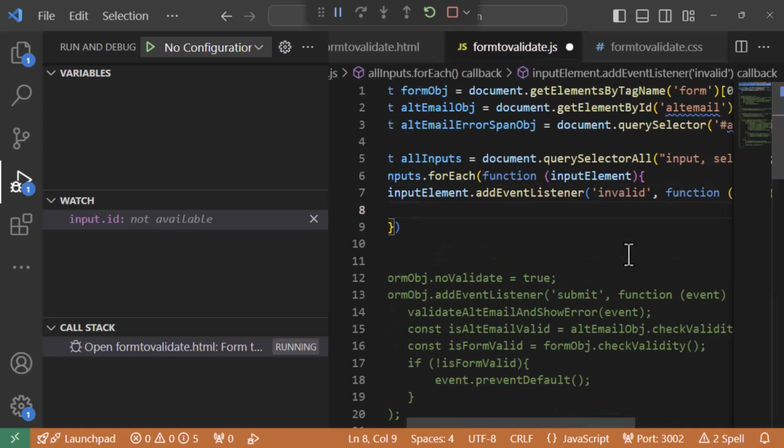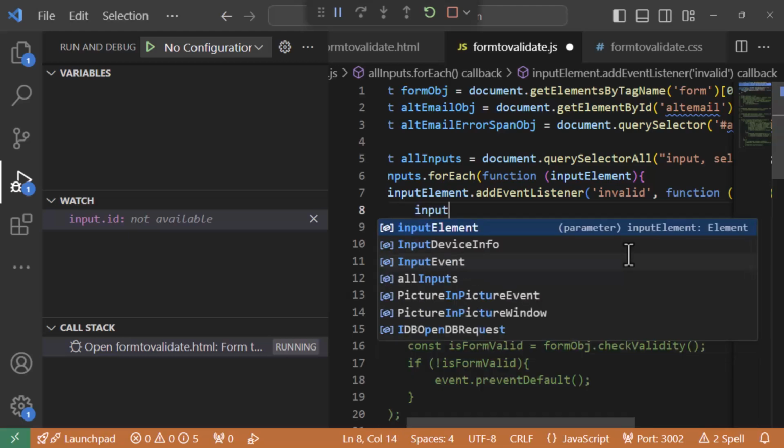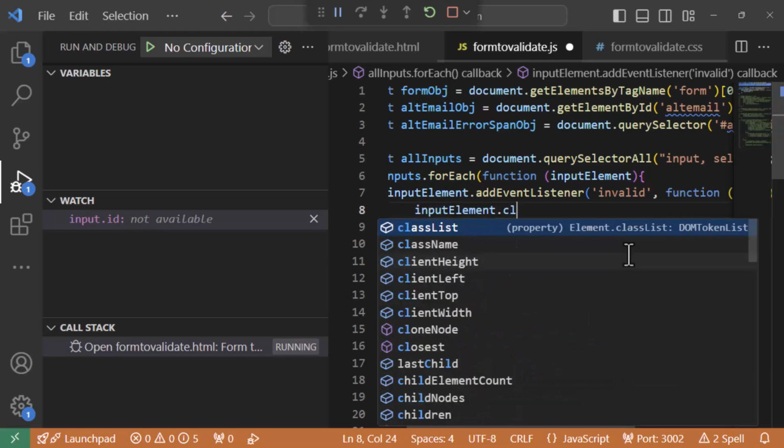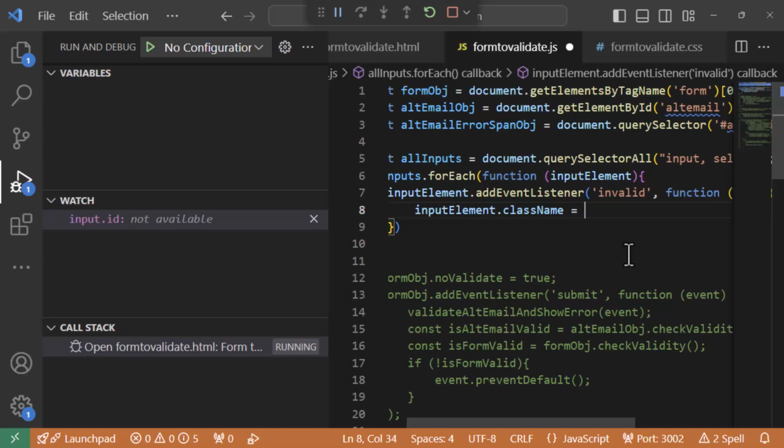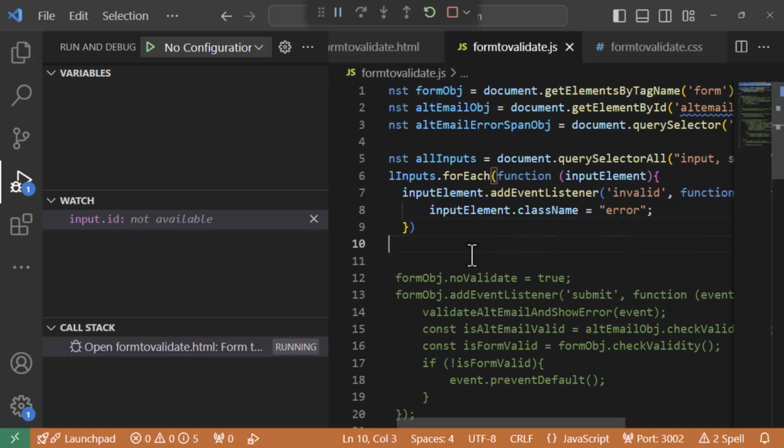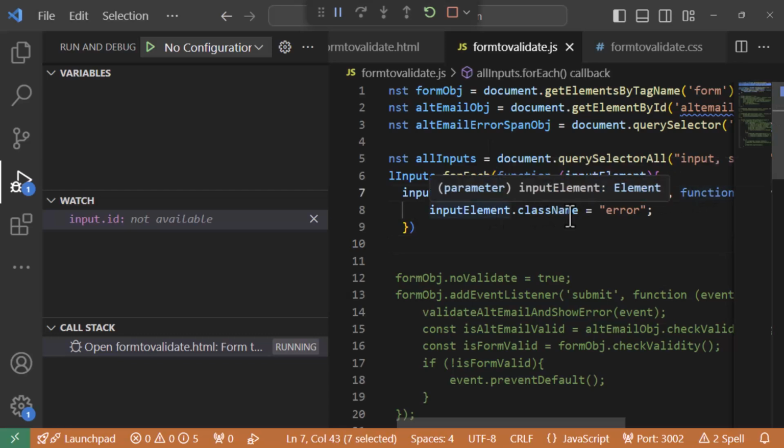and we say inputElement.className equal to error. So if during form submission any input element is found to be in invalid state, our callback is going to be invoked and we are going to assign it our own custom class error.